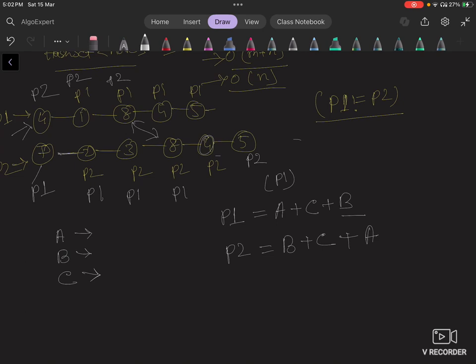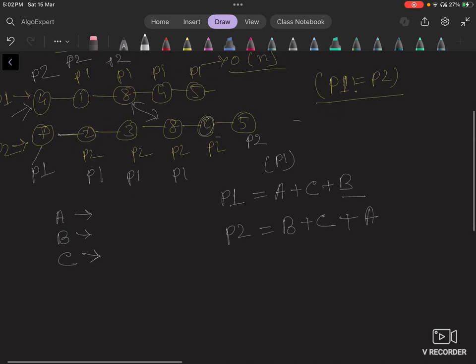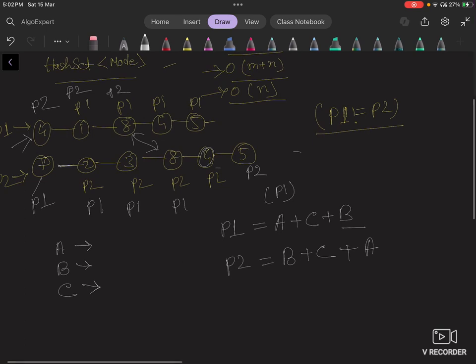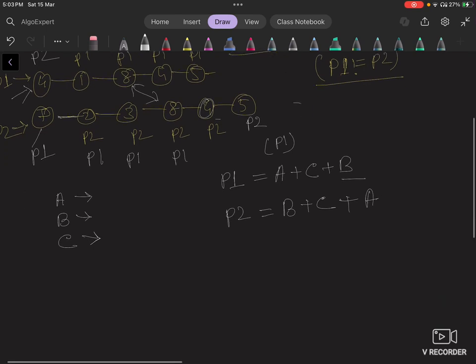Now we can see that both P1 and P2 are traveling the same distance, right? Therefore, they will meet at the intersection point after completing the combined length of both lists. That's why, if there is an intersection point, they will meet each other at a point.